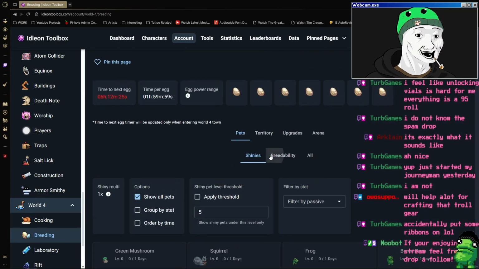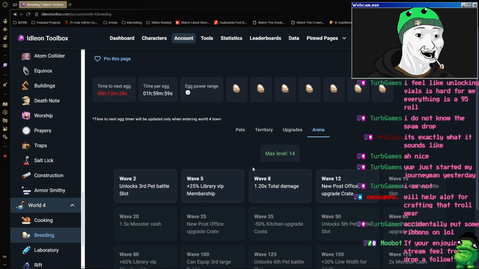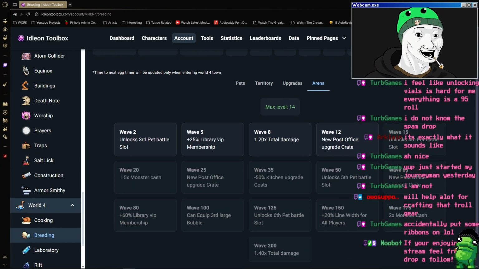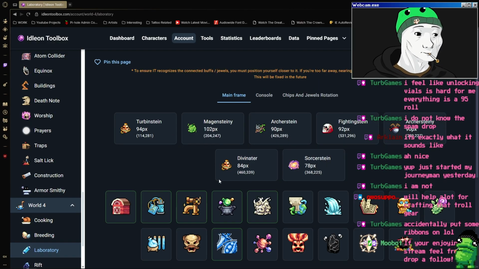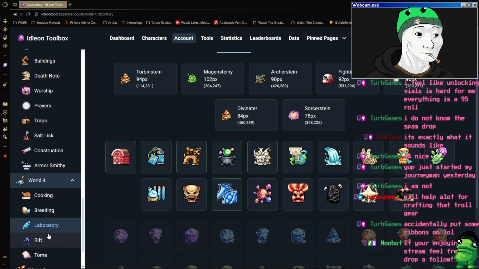Breeding, you're probably just getting started, fresh. Yep, I'm not too worried about this. Ideally, you want to keep pushing your arena, so make sure you're doing your breeding arena. These are going to unlock some huge bonuses for you. You do not want to neglect this. You need to get this done. So I want you to keep pushing your breeding arena. This looks fine. You're up to Killer Brightside, which is great.